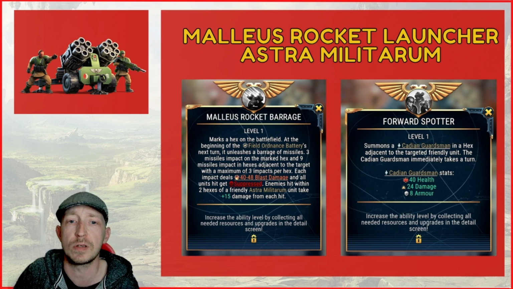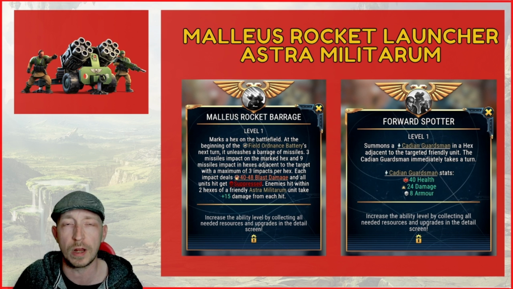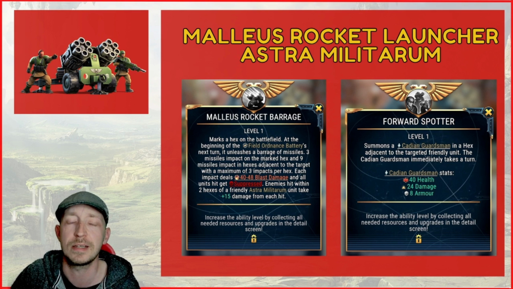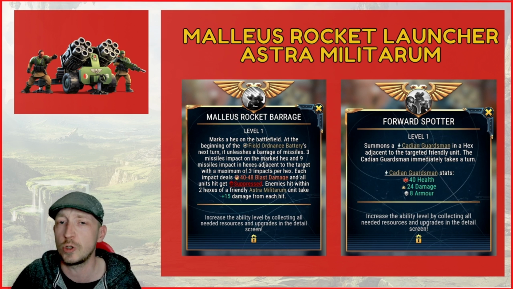Each impact deals blast damage and all units get suppressed. Enemies within 2 hexes of friendly Astra Militarum units will take plus damage also each hit. So that's really handy if you've got one of the Imperial Guard up there close, who might take a bit of blast damage, all depends on when you hit, but if you can get someone there, it's going to be extra hits.